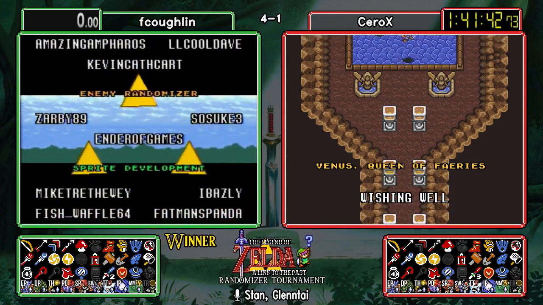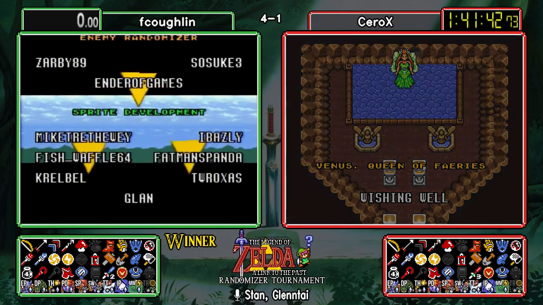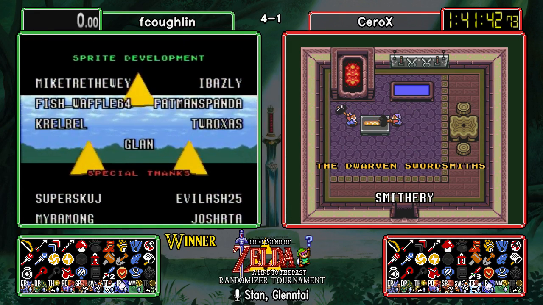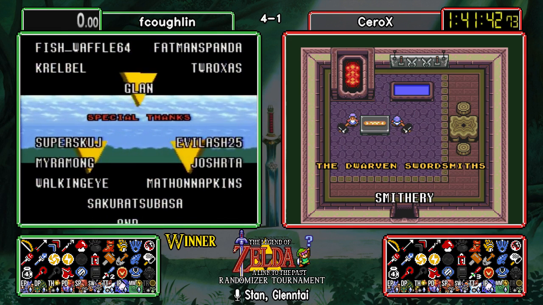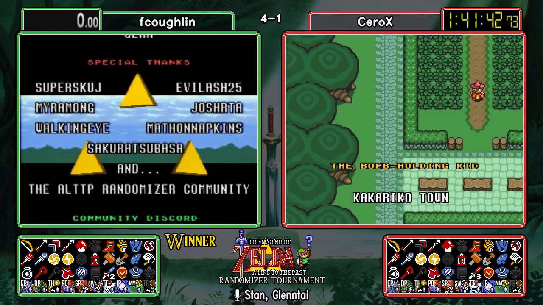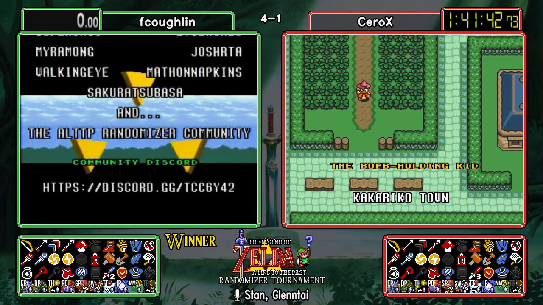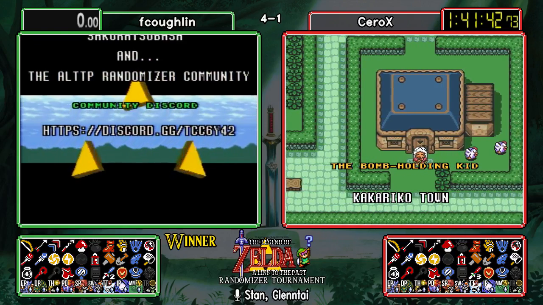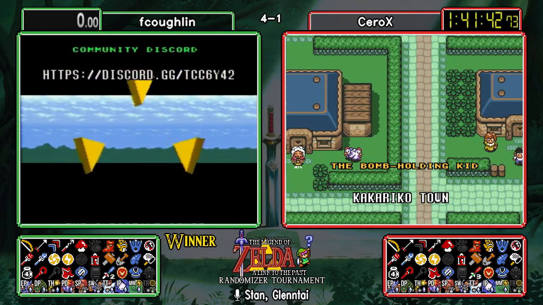So yeah, what was the main difference? I think my fails in Palace of Darkness, probably. Yeah, that definitely was the start of it. The routing choices you made were different in the sense that fcoughlin saw linearity going to Pod, and then Death Mountain went there. You said, okay, what if this is not going to be as linear as it looks? Which it turned out to be when it came to Titan's Mitts. But at first glance, Pod was definitely your first choice, and then that happened.